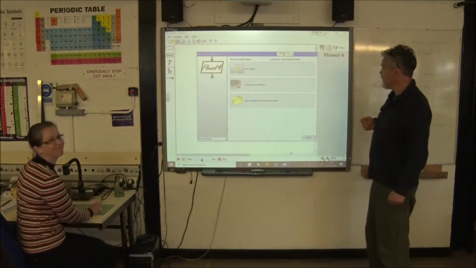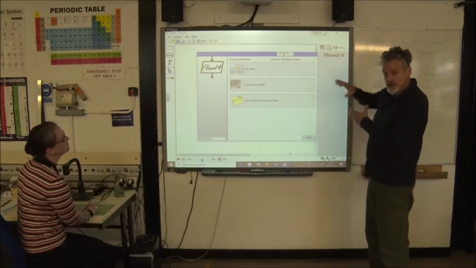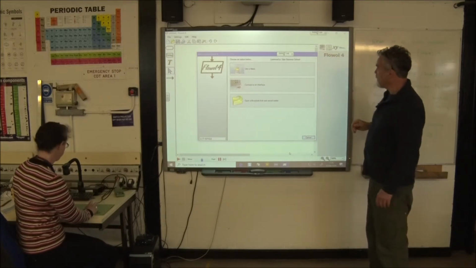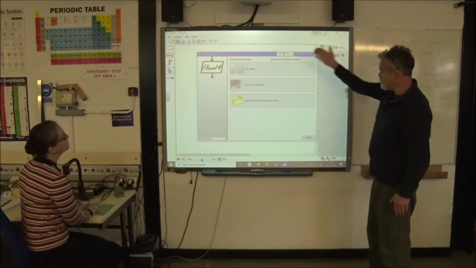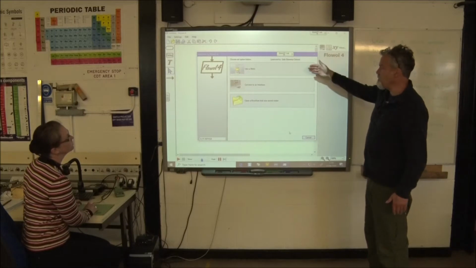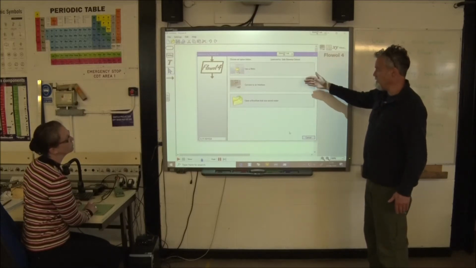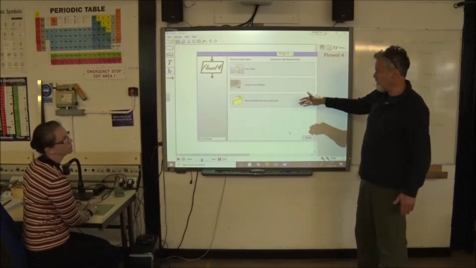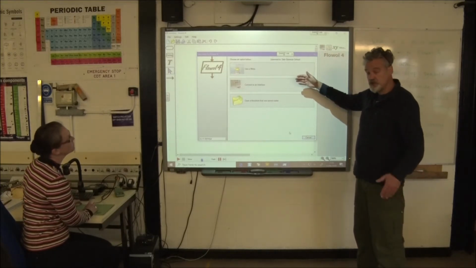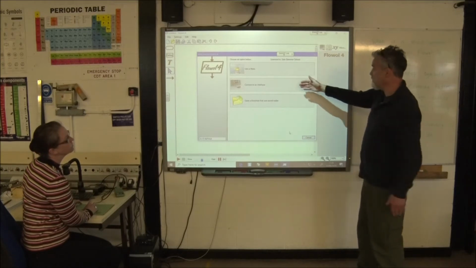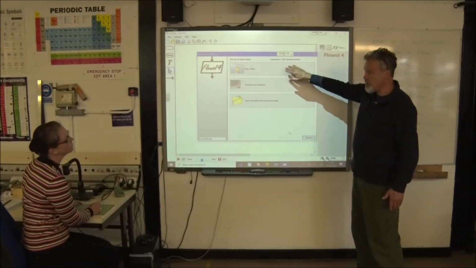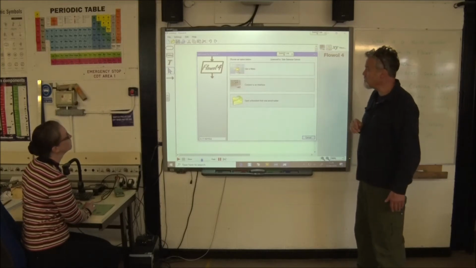In fact, Mrs. Booth is going to assist in doing the clicking because whilst the board is touch sensitive, it's not very accurate. Okay, so once you've got the software open, you should be presented with this screen here, which gives you options to use a mimic, connect to an interface, and open a flowchart that you saved earlier. Now the interface would be a download cable, just like the earlier video about the microcontroller. Now we're not going to use that, but we will be using a mimic. Okay, so we're going to click on use a mimic.